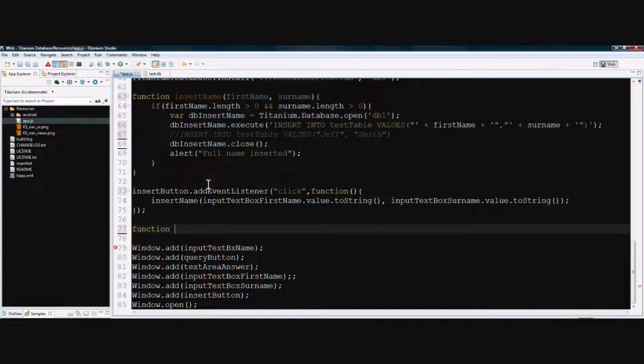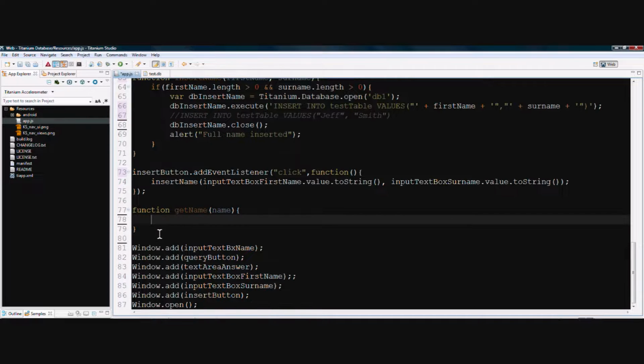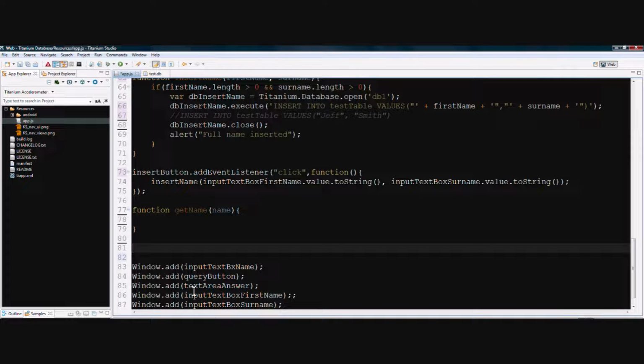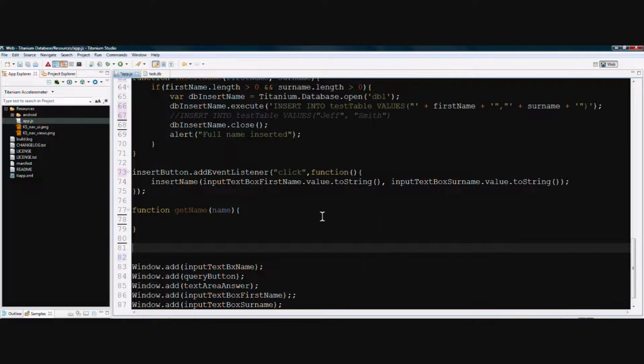So I'm going to create a function called getName, and it's going to have one parameter, and that is name. I'll open and close curly brackets, and I'm going to go down and create the event listener for the get surname button. So I'm going to get the name of the button within the app.js file, so it's queryButton.addEventListener, and the two arguments, like the insert button, are going to be the same for this button.